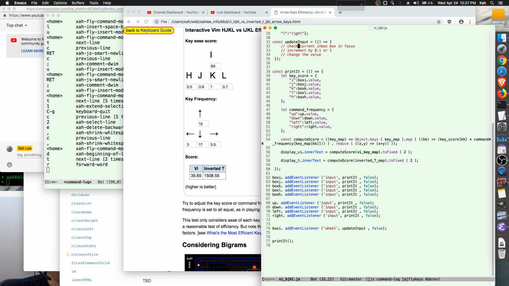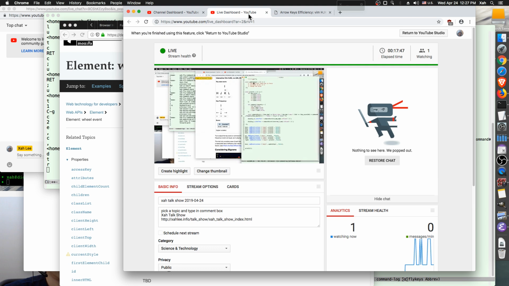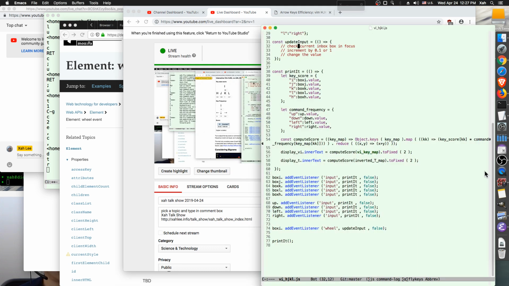Okay, so now the question is, how do you find which input box is in focus? Okay, I have to think about that. Let's see, one guy watching.